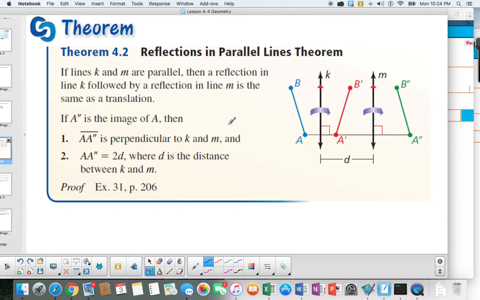Okay, let's see what we can get out of this here. Now, reflections, remember this is acting as a perpendicular bisector, so I'm going to write a congruent mark and congruent mark here. Now this is also being reflected. This is acting as the perpendicular bisector, so I'm going to put two tick marks and two tick marks. So the distance from here to here is D, and so you can see that the distance from A to A double prime is going to be 2D, because this is a length of D, and when I double this part and double this part, it's just going to double my answer.